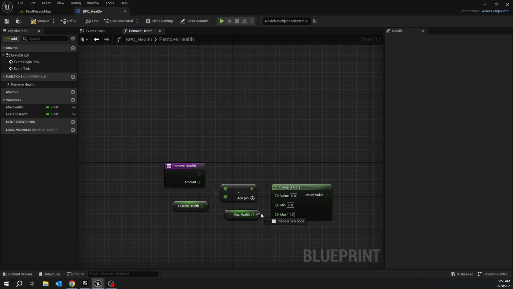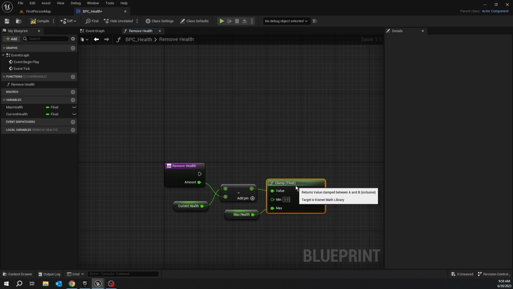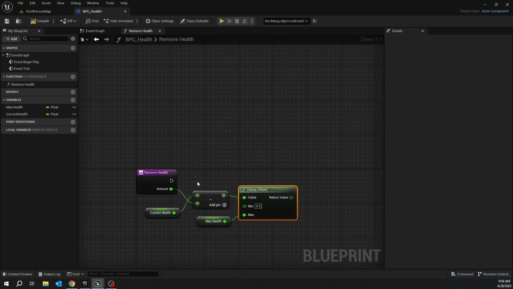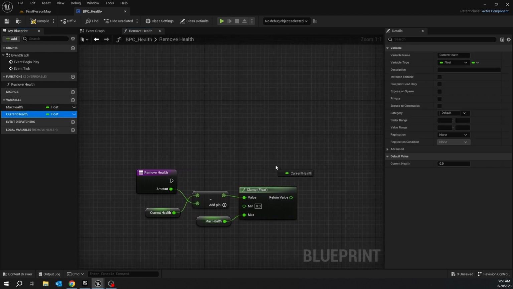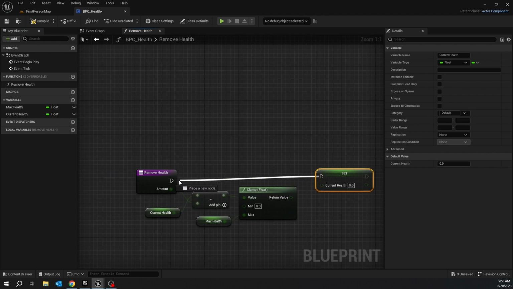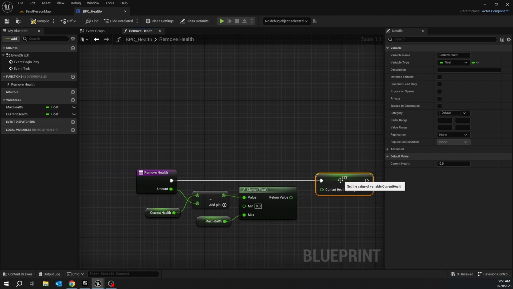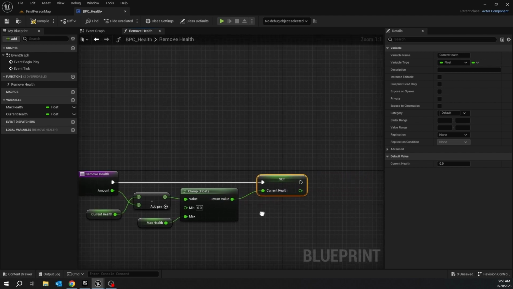Connect the max health to max right here, this pin to value, and we're gonna leave this one here to 0. Okay, current health, we're gonna drag it out, we're gonna set it this time, drag it into the pin, connect this pin to the return value.